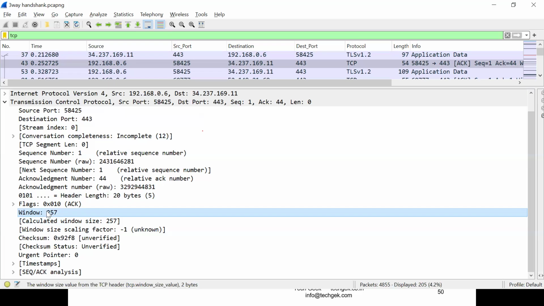They calculate it, and based on that they receive the data. This is all about preventing the sender from overwhelming the receiver's data, so flow control is done, and it is scaled with different options.